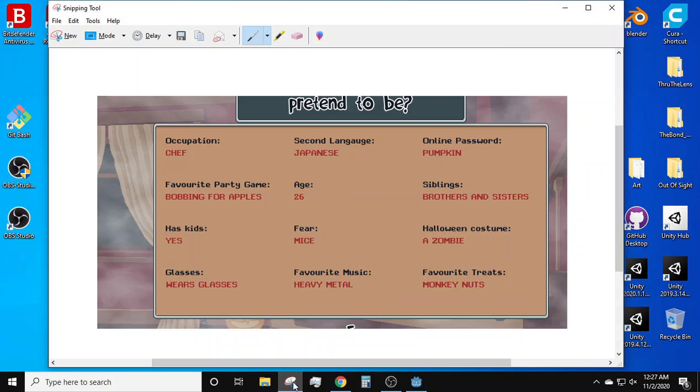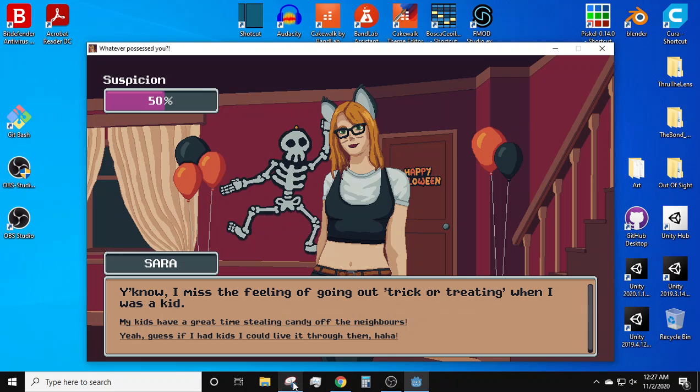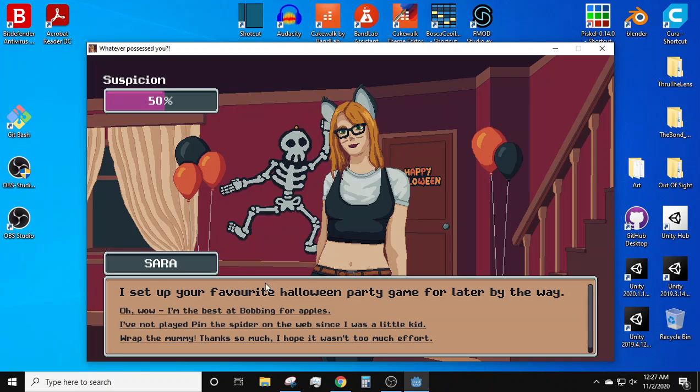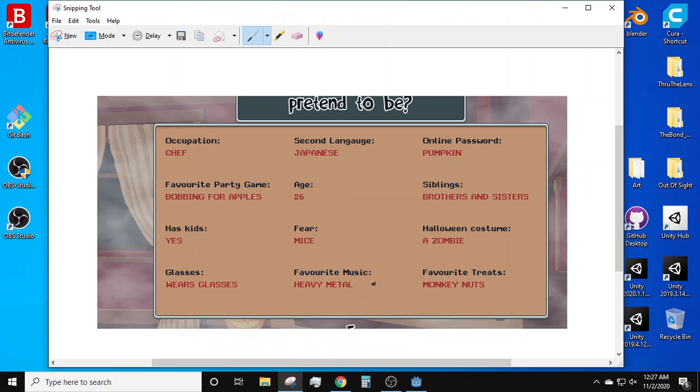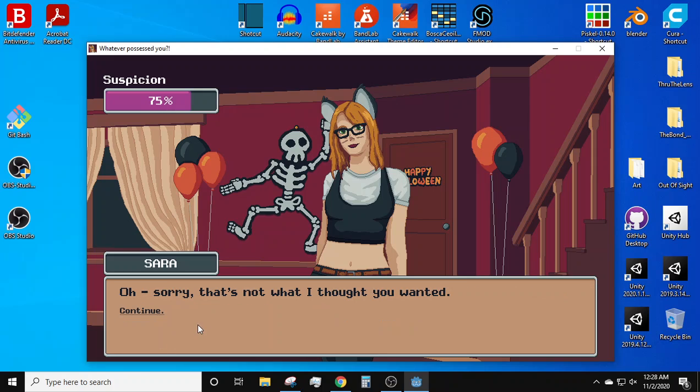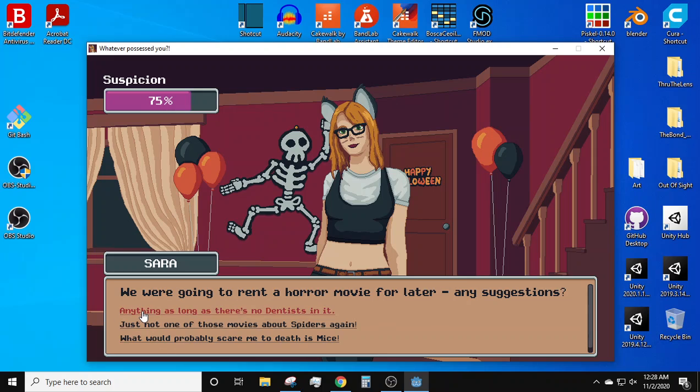So, let's see. Do you have kids? Yes, I have kids. Yeah, I guess if I had kids. Oh, wait. Nope. Sorry, I answered that one the wrong way. I set up your favorite Halloween party game for later, by the way. So what is our favorite game? Favorite bobbing for apples. So let's avoid that answer. Wrap the mummy. Oh, sorry, that's not what I thought you wanted. We were going to rent a horror movie for later. Any suggestions?